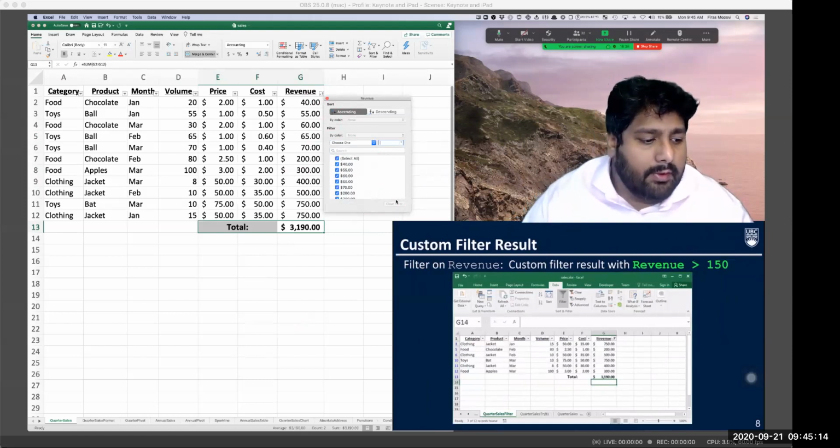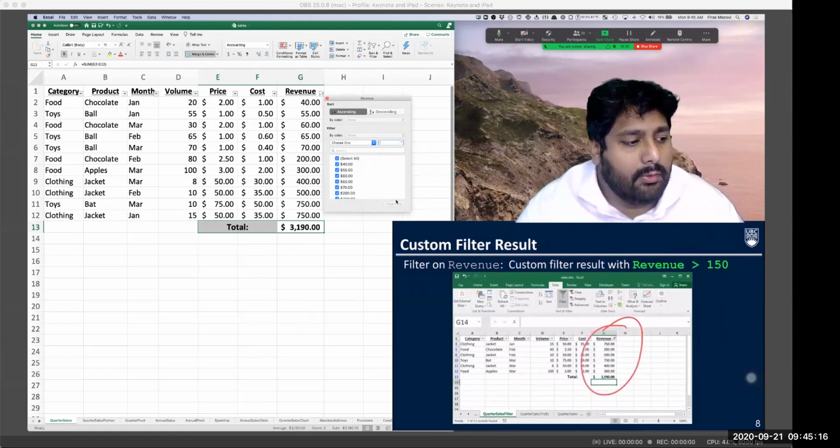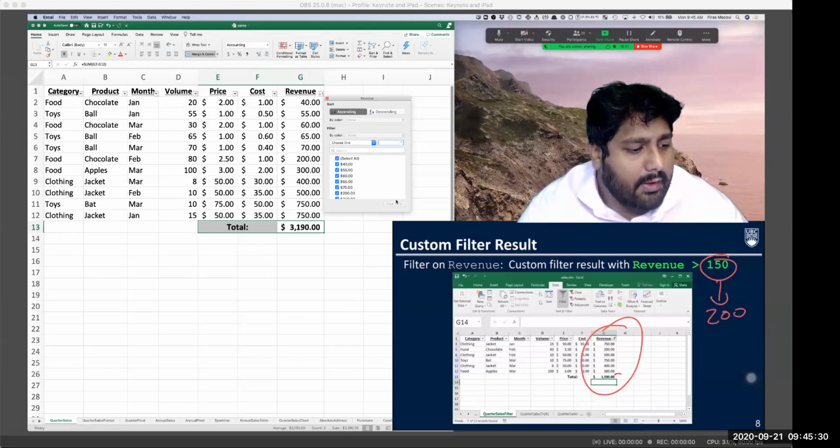It's just going to give you the result that I've shown here. Once you add the filter with the revenue of 150, the lowest revenue that'll show is 300, or sorry, 200. They must have set that to 200, not 150 here, because 200 should be showing. Oh, there's 200. Okay, so right, so this is incorrect.